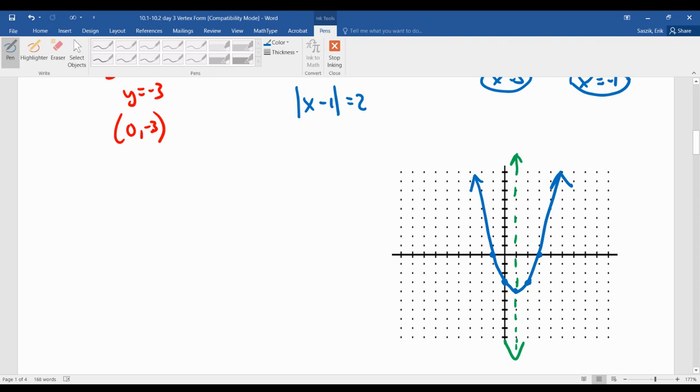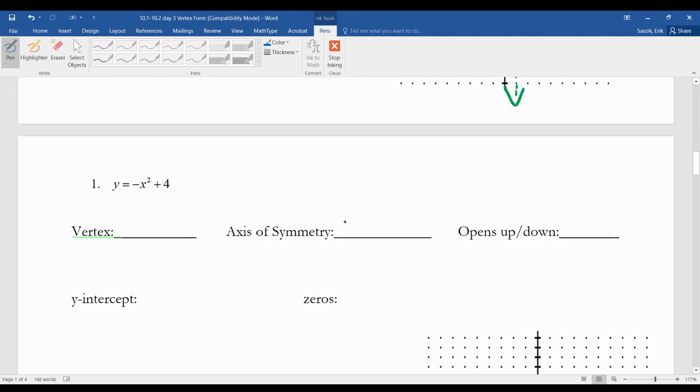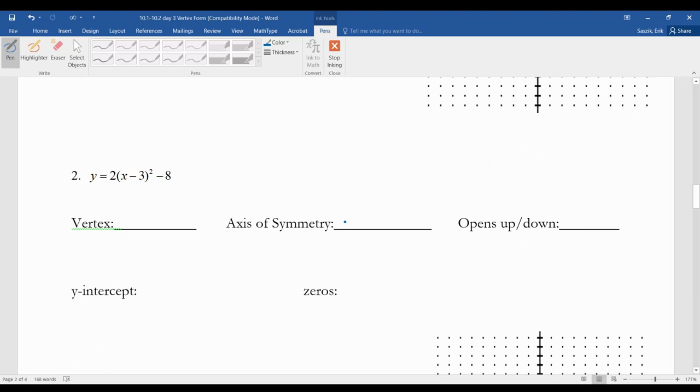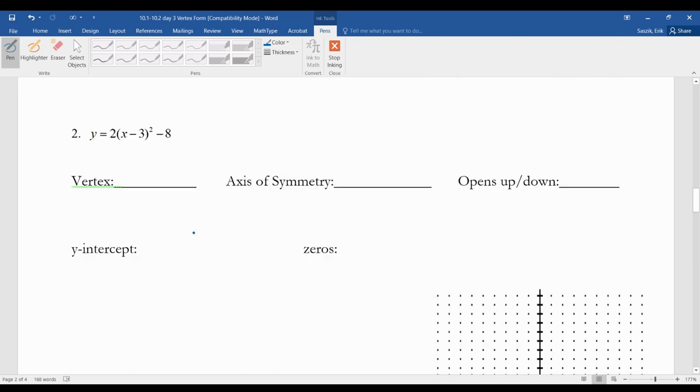And there you go. Okay, I'm going to skip this one for now. I'm probably just going to do, well, I'm not going to do all of these, but let's go ahead and do three and four.